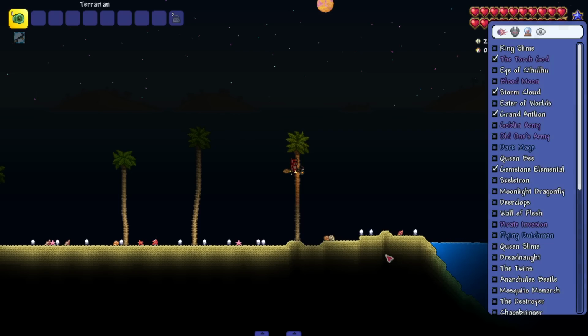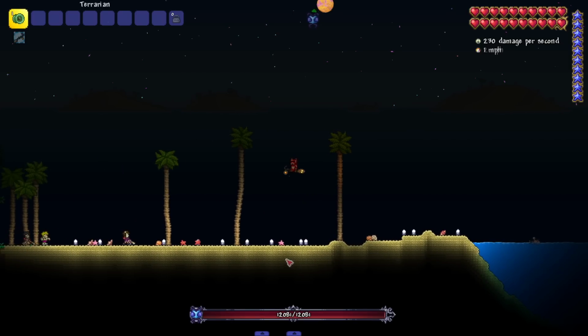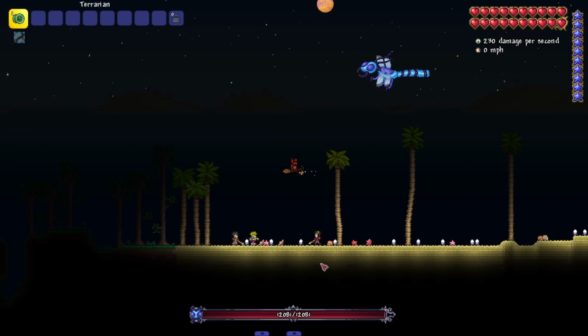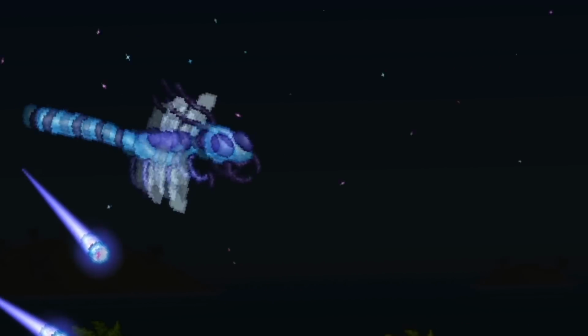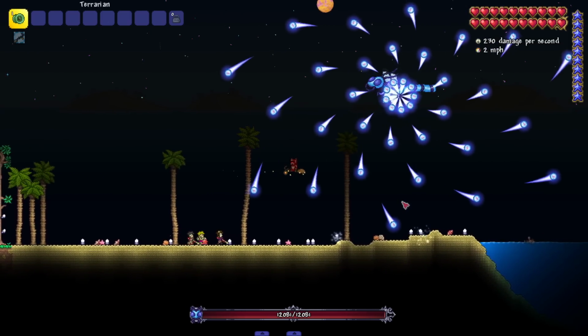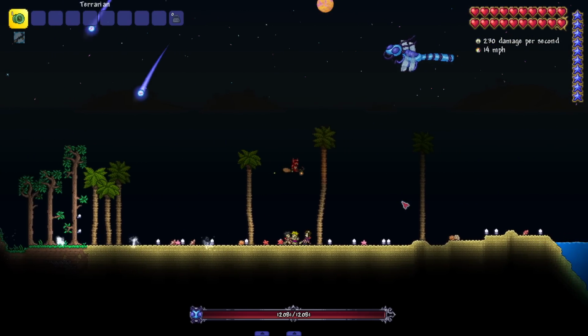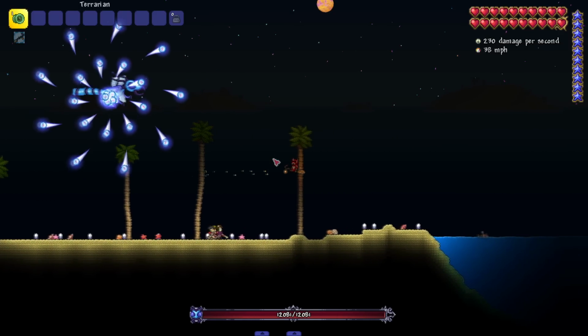Now the next boss I believe is post Skeletron, and it is the Moonlight Dragonfly. You fight it near the ocean at night. Come on in, Moonlight Dragonfly. Okay, this one looks a little bit nasty, I'm not gonna lie. He looks a little bit stiff. I mean, he does look like a dragonfly though. Dragonflies, I don't know, are they stiff? I guess I haven't really paid attention to how stiff a dragonfly is. I know they're very jittery though. That is one thing I do know.